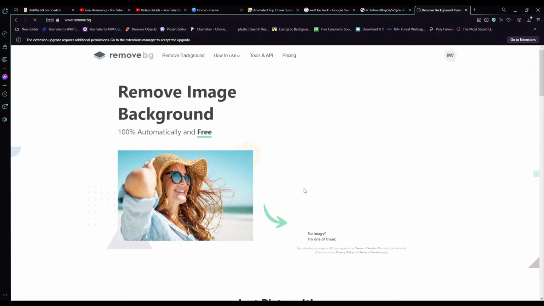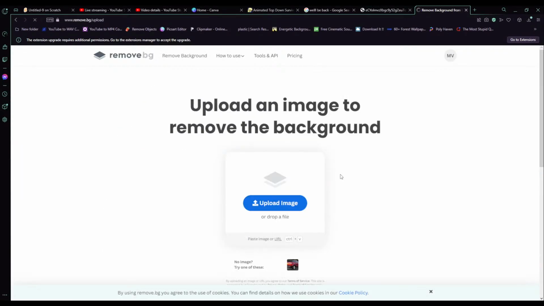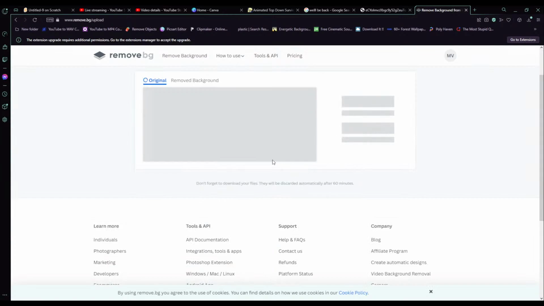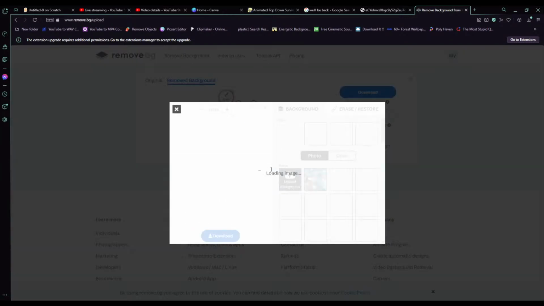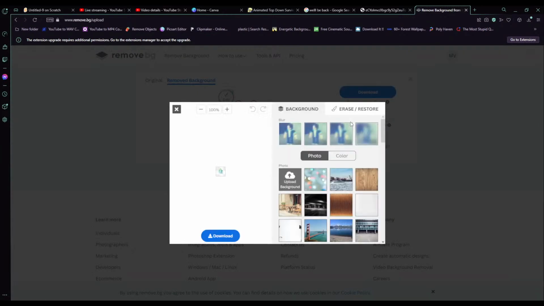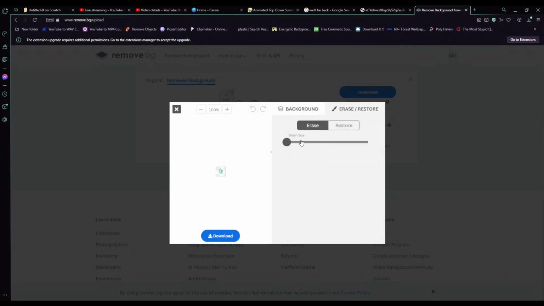So I'm going to try to remove that background real quick. Okay, let's just see if this works. Watch this. Okay. It tried. Let me zoom in there real quick. Oh, that's not good. Let's see. I'm gonna try to restore a bit.